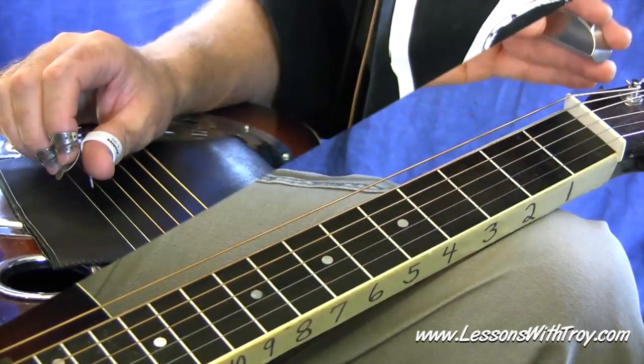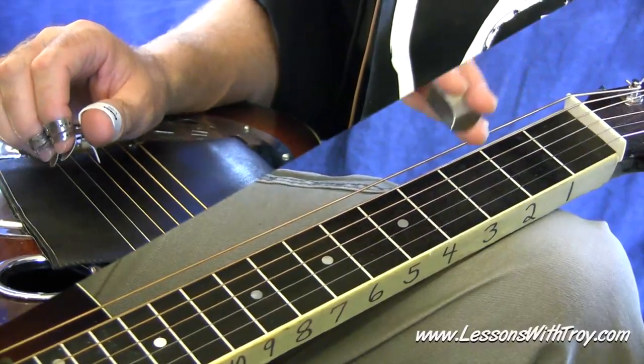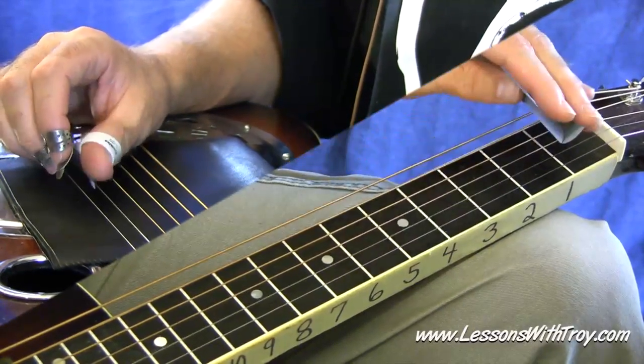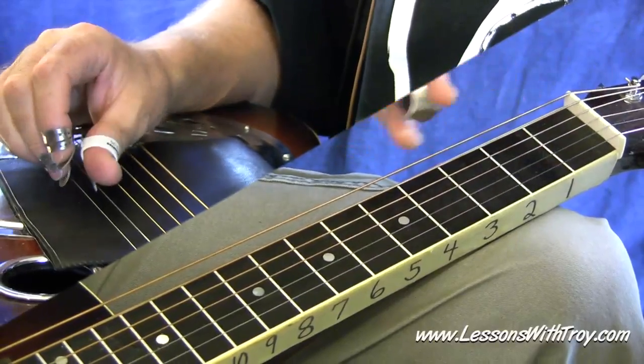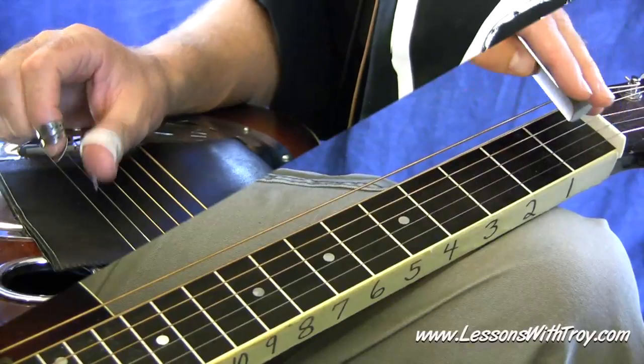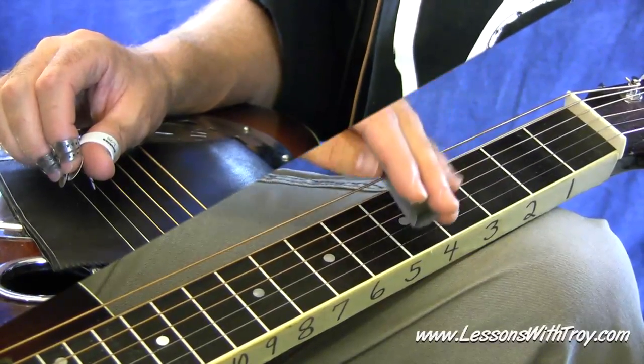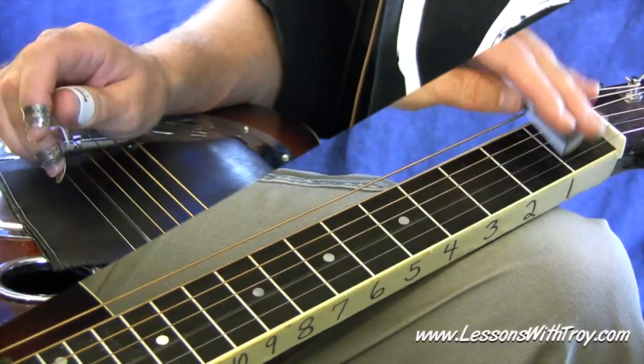So hammer on 0 to 1 on your second string, open first string, open second string, middle to thumb. Notice my right hand there. I got my thumb way up here on my second string. And then 5th fret. Now I cut that off short. You'll see that little 16th note rest there.